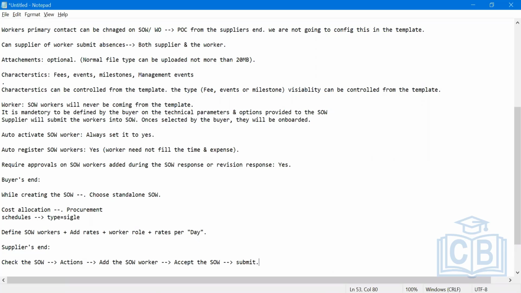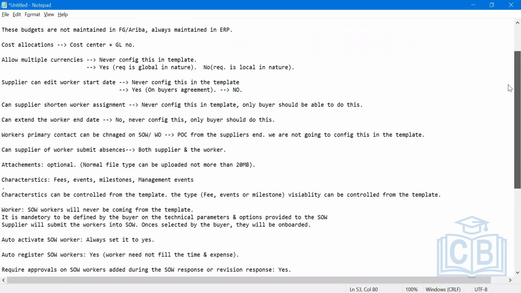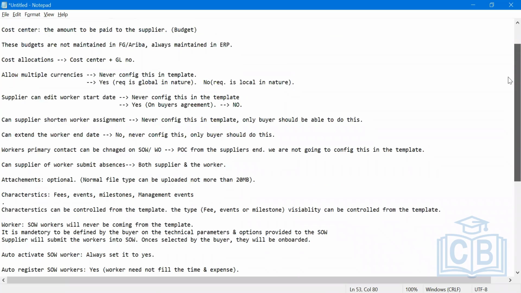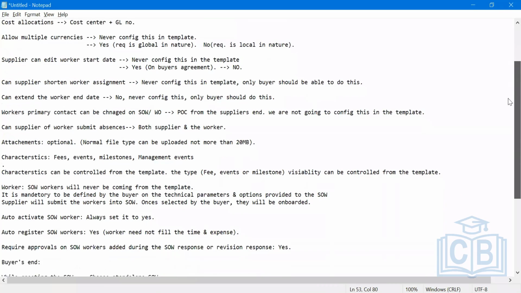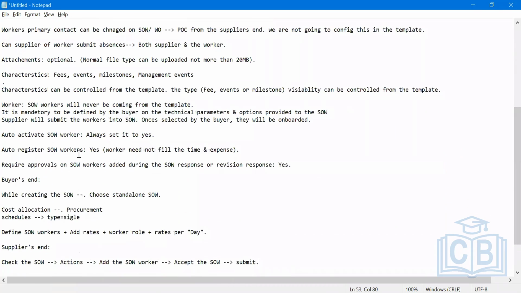In case time and expense is not required, then the registration process will be nullified. There'll be no registration process. The worker will not register. We spoke about it. We'll set it to auto register.